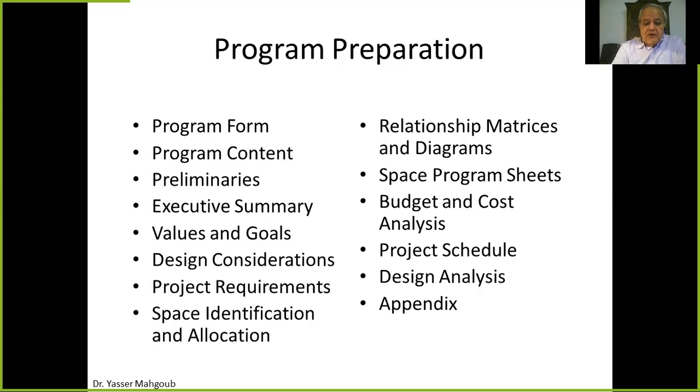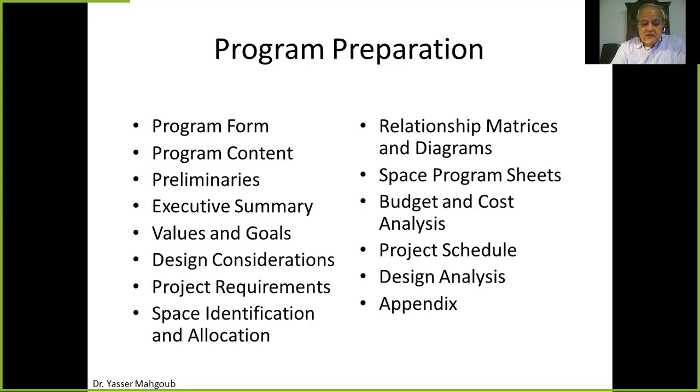What are the contents of the program? We have what we call preliminaries. These are the letters of assigning the work to you. Executive summary, 1 or 2 pages maximum. Your employer doesn't have time to read 50 or 60 pages. They want a 1 or 2 page summary so that they can understand the project.